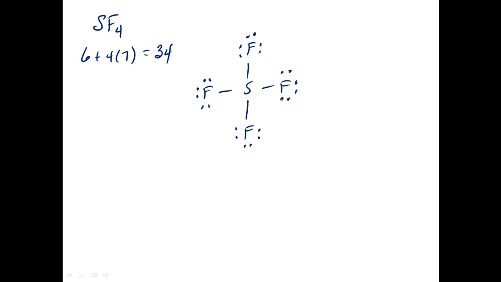Now here's something crucial to remember. If everything is satisfied with 8 and you have extra electrons, I mean we've accounted for 32, but we're supposed to have 34, any extra electrons always go on the central atom. So that's what these 2 dots here represent. 2 electrons that have been assigned to the sulfur, and that gives sulfur a total of 10 electrons, but that's okay because remember sulfur can have an expanded octet. So this is the correct Lewis structure for sulfur tetrafluoride.